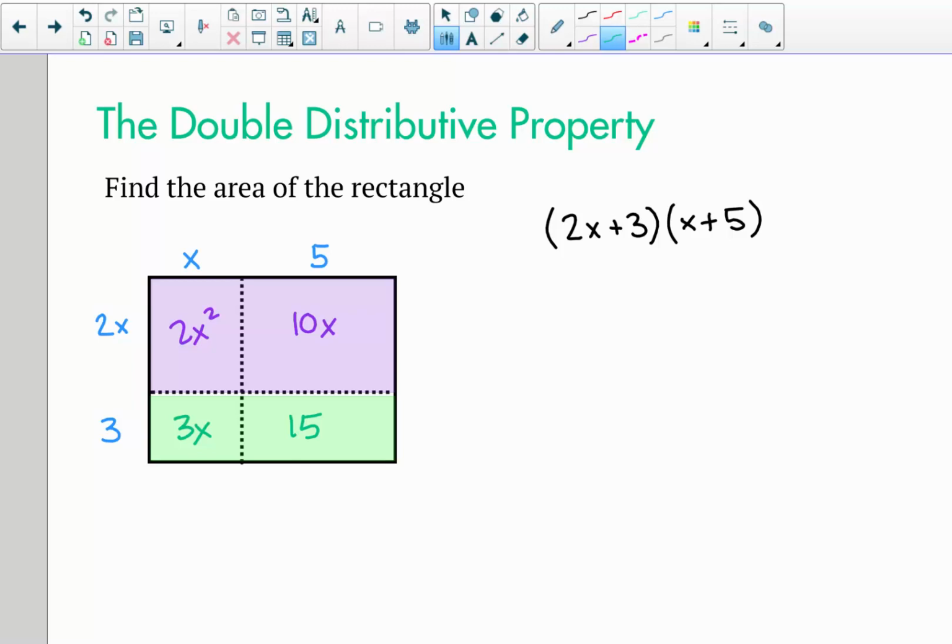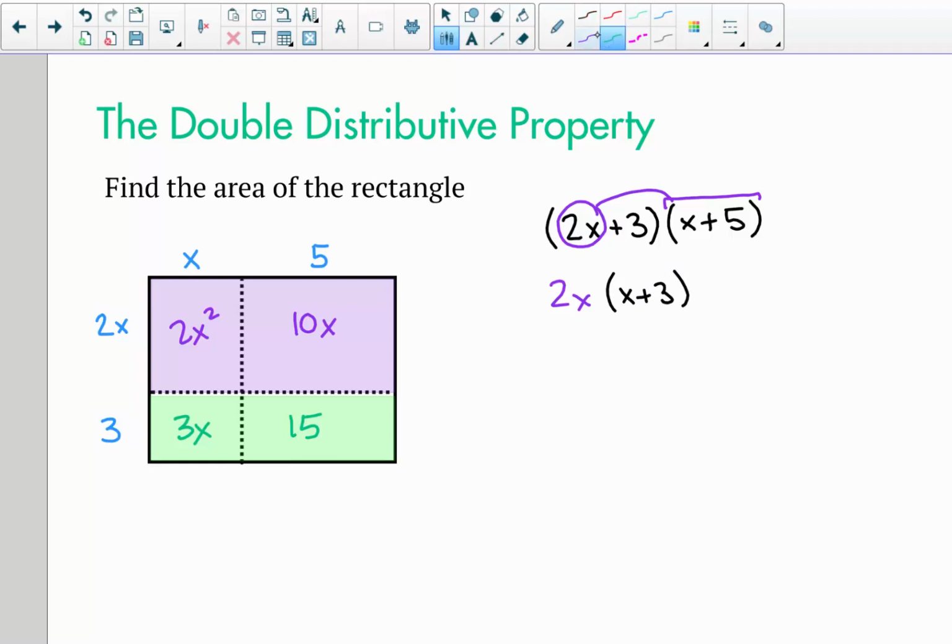Today the objective is to go ahead then and push that forward into just using the symbols that we saw in our multiplication problem over here on the side, 2x plus 3 times x plus 5. So notice that the purple rectangle is really this 2x tall, and that is being multiplied by this entire binomial. So I'm going to go ahead and write that out. It's 2x, and then I'm multiplying that with a binomial x plus 3. So I'm essentially using the distributive property here.